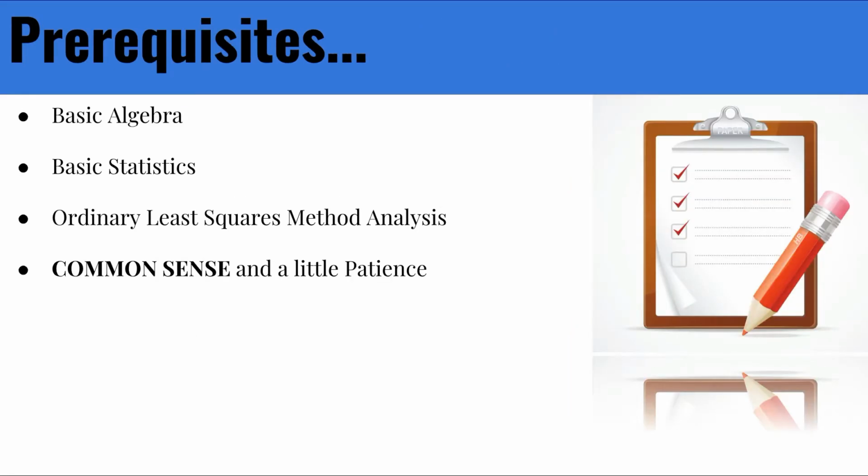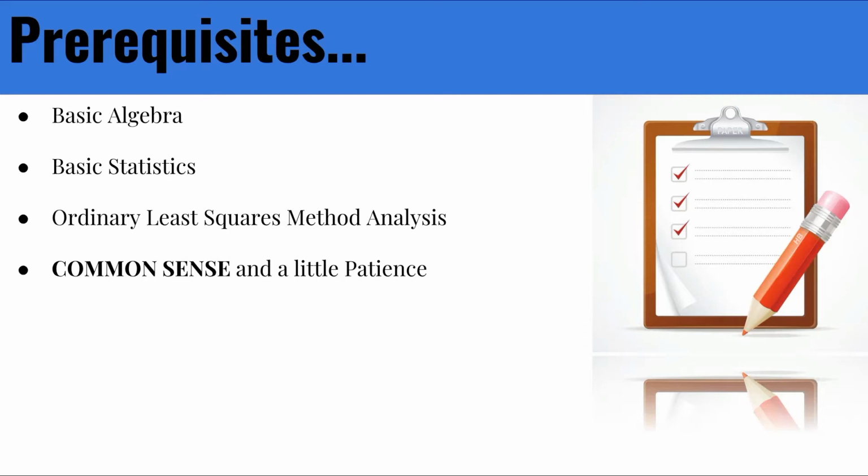Let me also tell you that I expect you to be well acquainted with these topics as mentioned: basic algebra, basic statistics, ordinary least squares method, which as a part of this video we've already created, so do check it out if you've not, and go through that video and learn what ordinary least squares method is so that you can better understand linear regression. And lastly, we need simple common sense and little patience. Well, we call it simple common sense, but it's not so common, is it?